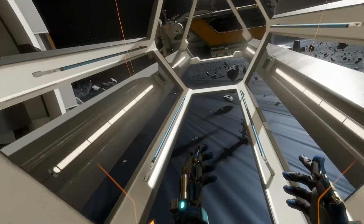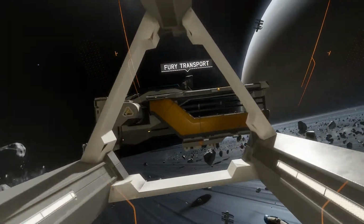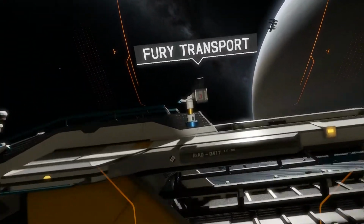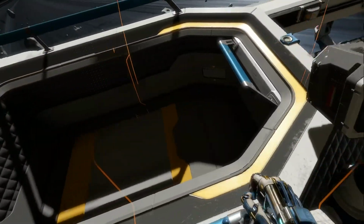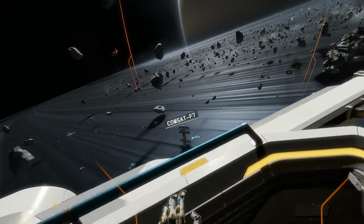Exiting portside airlock. Copy. There should be a Fury transport dock just outside the airlock. Should take you straight to the anomaly. You'll need to run a diagnostic check before you can take off. Understood.